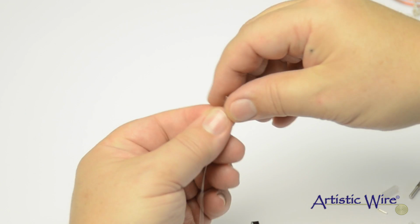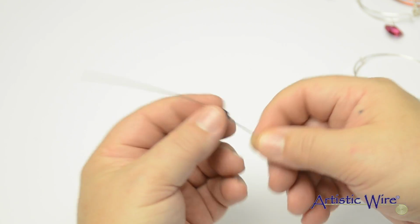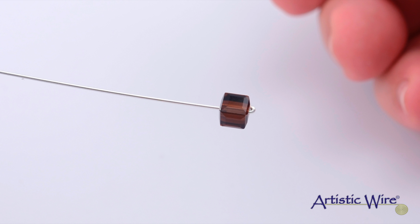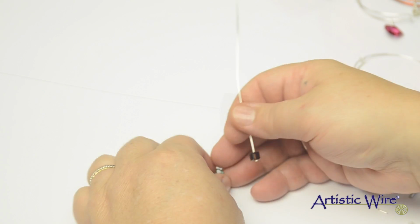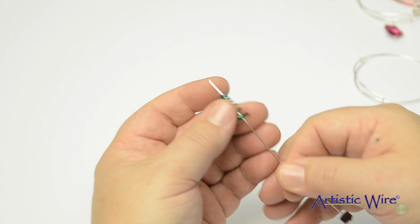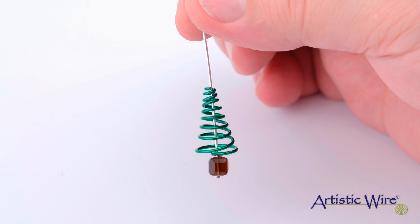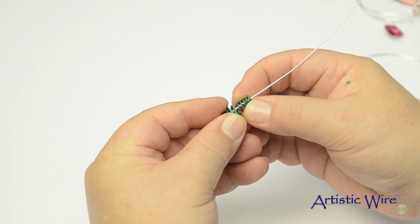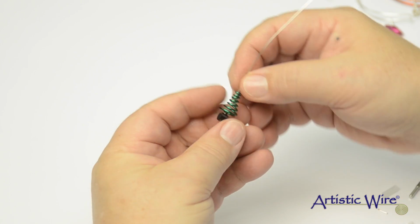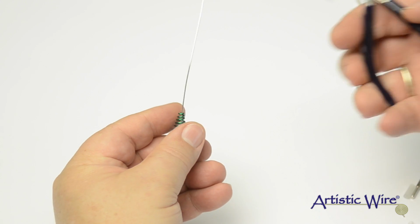So that will be what shows on the bottom of this cube bead. So that's what we have down there. So it's nice and finished. Then just run the wire up through the Christmas tree, from the bottom to the top, and voila, we have our Christmas tree. If you want to mash it down a little bit, you can mash it down to kind of get these a little bit more even. But again, it doesn't have to be absolutely perfect.